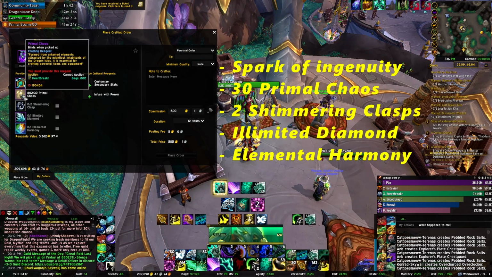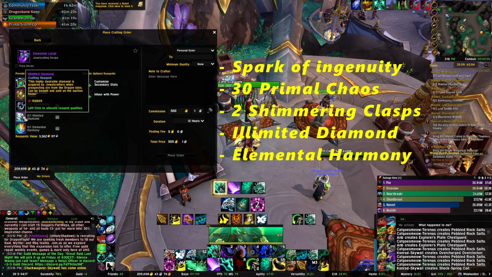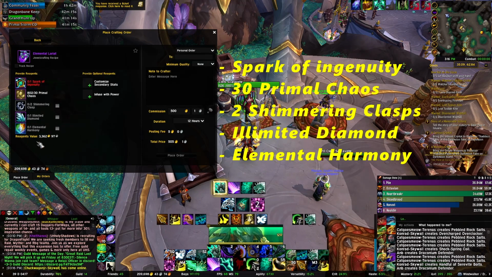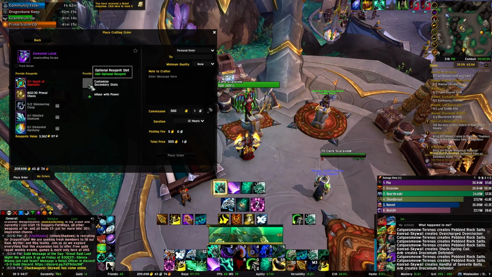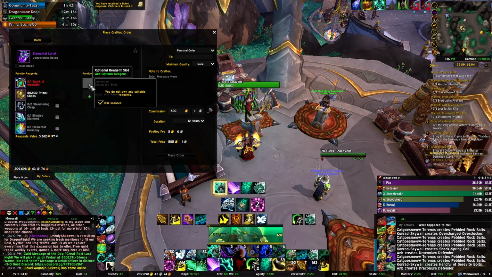Now you're going to need some things to craft this, and that is going to be a Spark of Ingenuity, which you either have or you'll have to wait until a week where they give it to you. You will need your Primal Chaos. You will end up needing those Shimmering Clasps, as well as a Limited Diamond, which are kind of pricey, and an Elemental Harmony. Then you will be able to select the items that will make the Elemental Lariat have the secondary stats that you want.